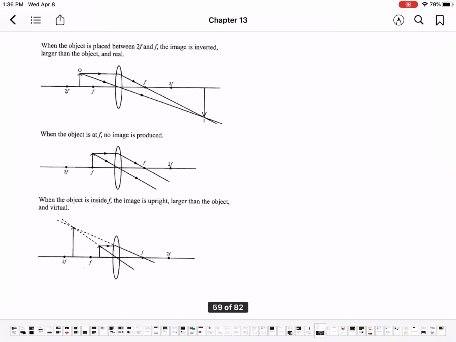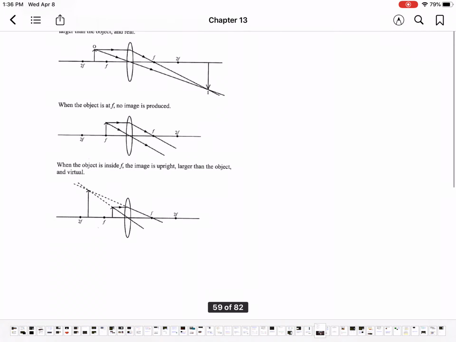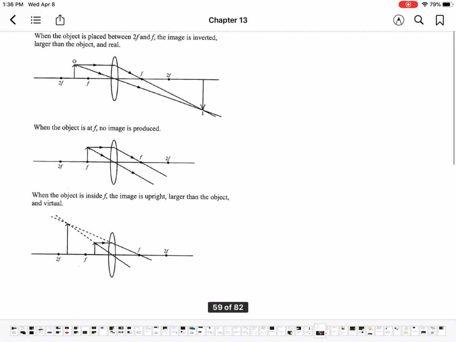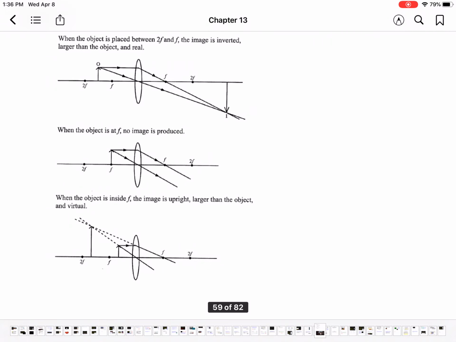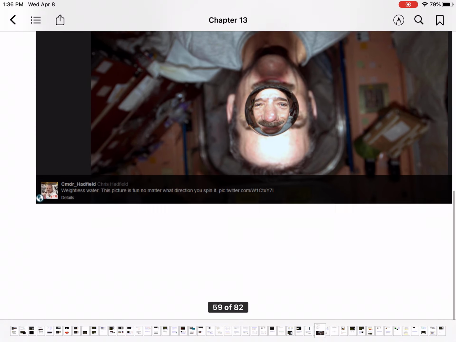It's generally not considered normal practice to memorize it. All right. One thing that's interesting is that if the object is at the focal point, there's no image produced, which is kind of interesting if you have certain things like glasses at a certain distance, if they're convex, which usually they're not, you can kind of do that.